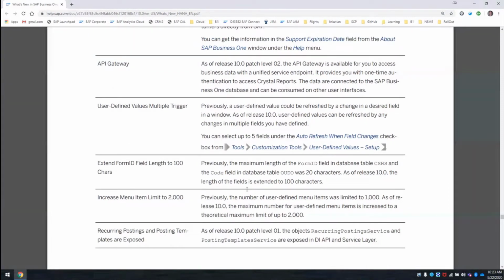The next feature we have here is the user-defined value multiple trigger.